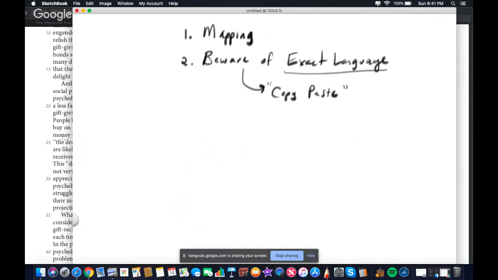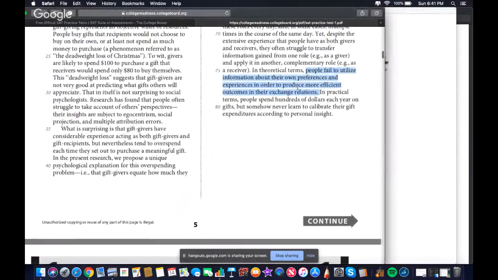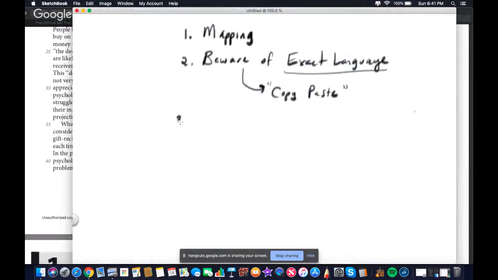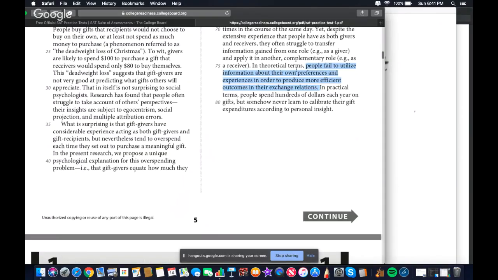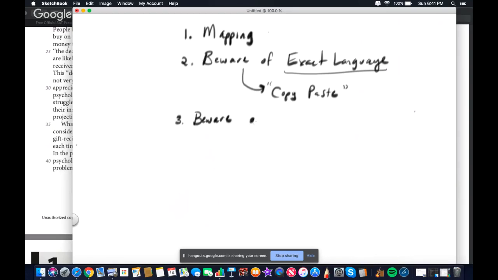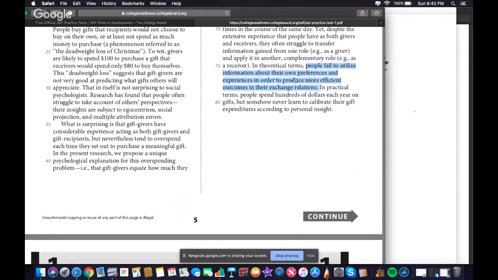And then one other thing that I wanted to point out here was beware of things being super indirect. Right? Like you'd be like, oh, well, these lines say that people fail to make good decisions, and that would mean that the assumption that bigger is better is wrong because they're failing. Beware of how indirect that is. I mean, it can be a little bit indirect, but I don't see how that phrase would map on, to go back to our first idea. We really want to map onto an answer that does not say anything directly about the assumption that bigger gifts are better.